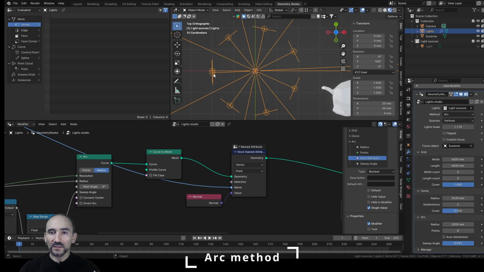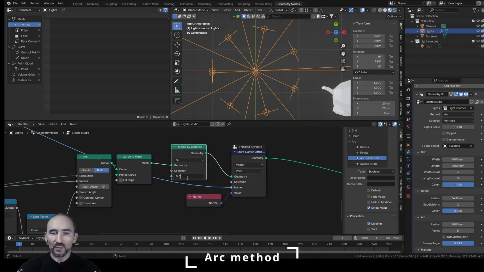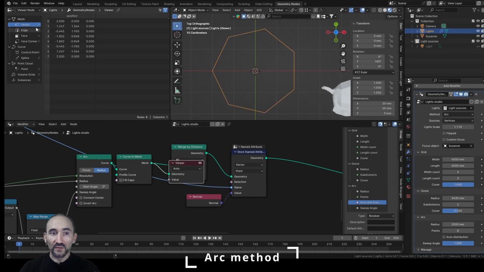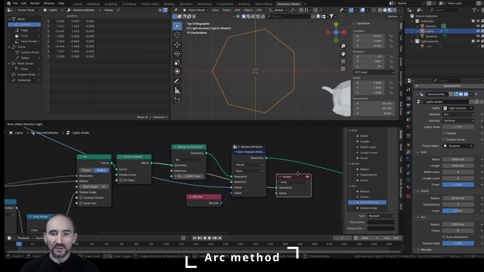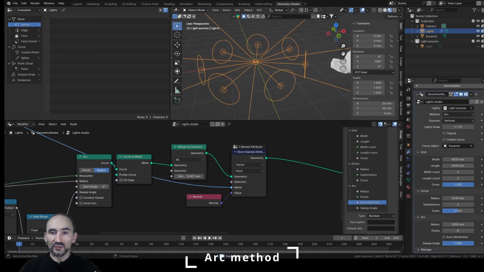So to avoid this behavior, we can easily add between these 2 nodes a Merge by Distance node and decrease the distance to 0.0001, for example. And now if I increase this vector to 1, I have not 2 lights here, but only 1. And I can prove it if I go here and press Ctrl Shift and click on this Curve to Mesh: we have 8 vertices, 1, 2, 3, 4, 5, 6, 7, 8, with 2 overlapped, and after this node I have only 7 vertices. I increased this distance a little bit to have this result. I drop this viewer and now I have the correct number and distribution of my lights.